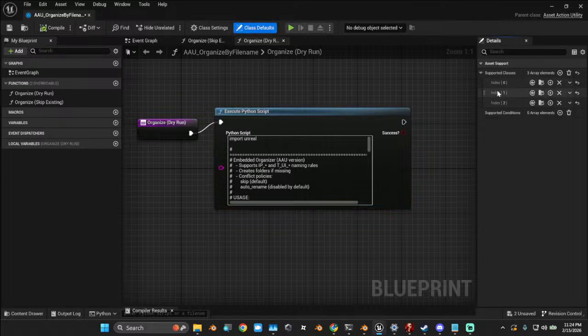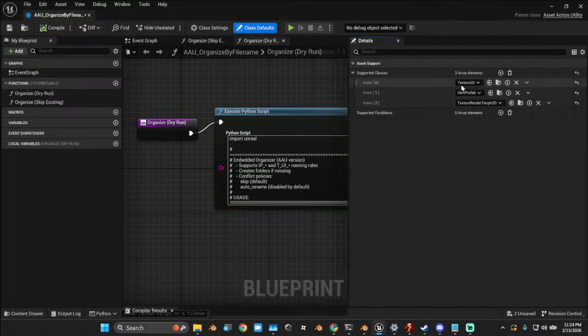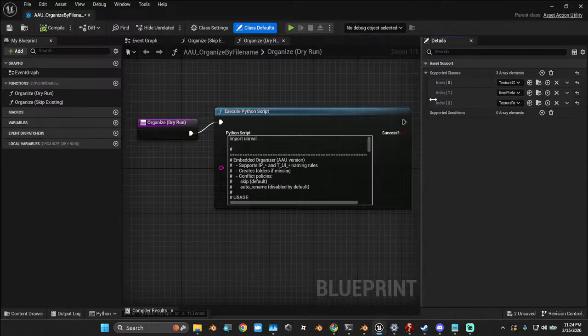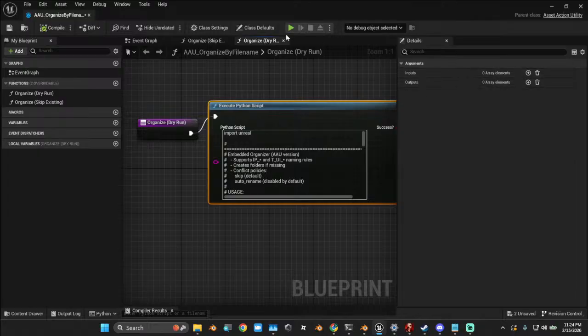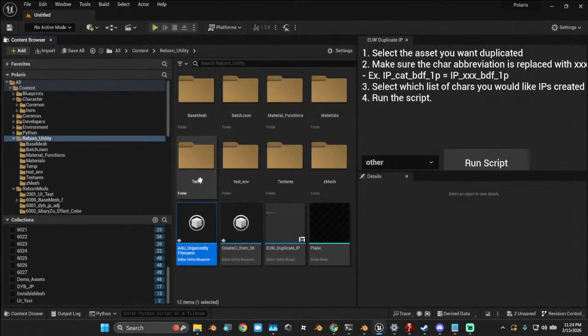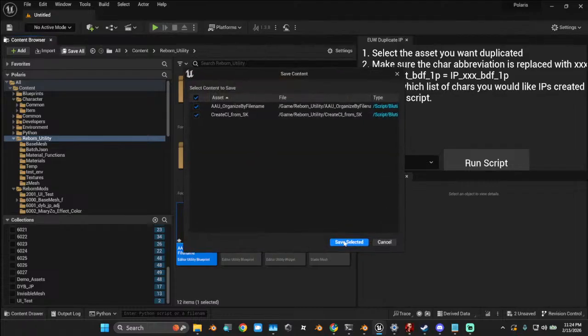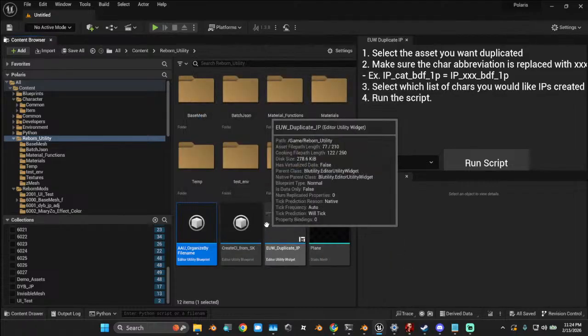But yeah, class defaults. There we go. That's what I was looking at. So texture 2D, item prefabs, and this. If you wanted to expand this to use it with different classes as well, then I believe you could do that. But any edits you make, they're not for me to mess with. But that's it.